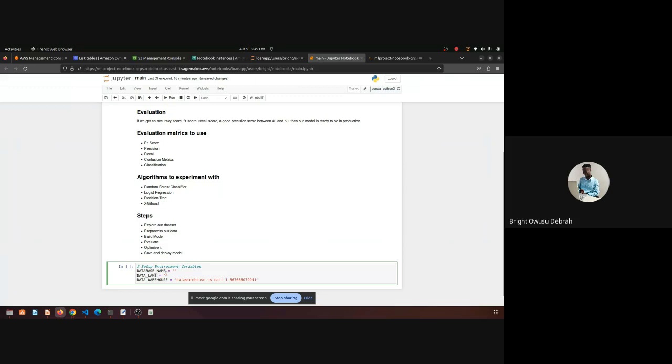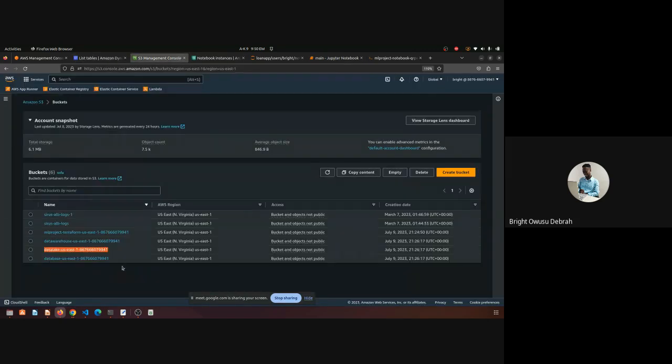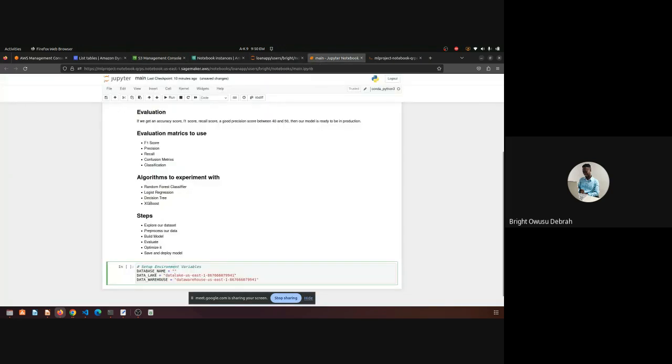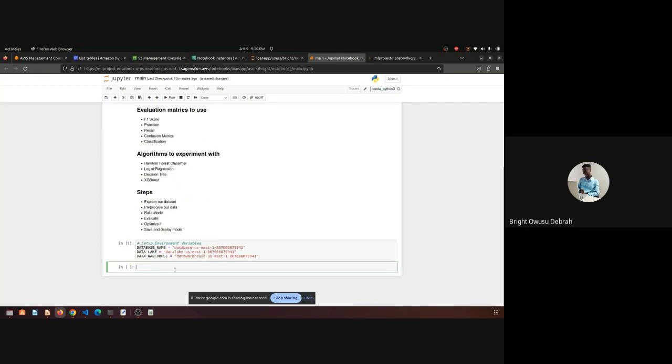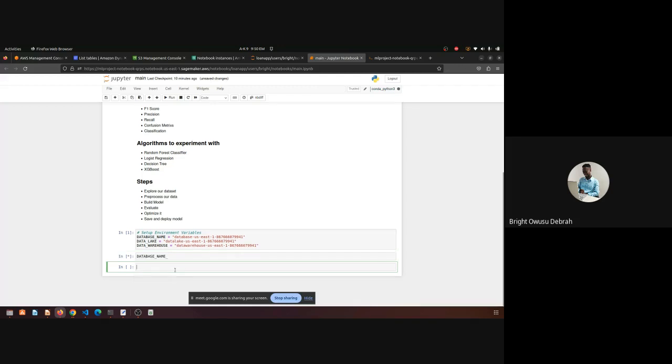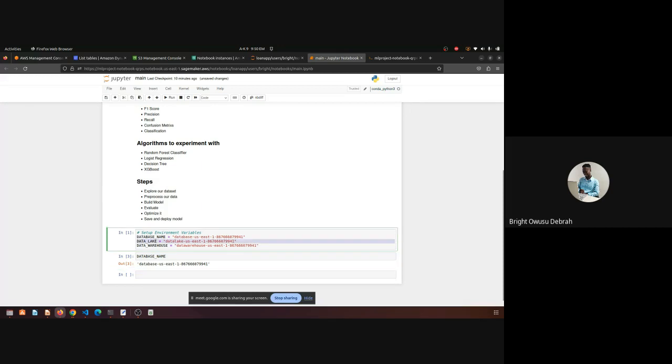Also, if you're a data scientist or a machine learning engineer, you can also learn some of the techniques that I am using. Then the last one is the database. So now anytime I need the values, I just have to call the names, database name, and I'll get the name. So that I won't be repeating myself, putting in these actual values.